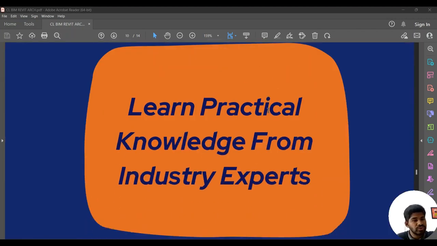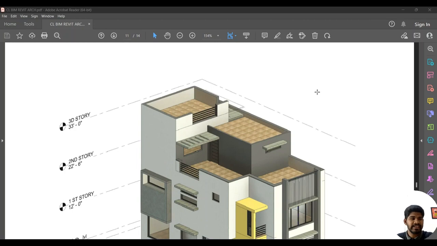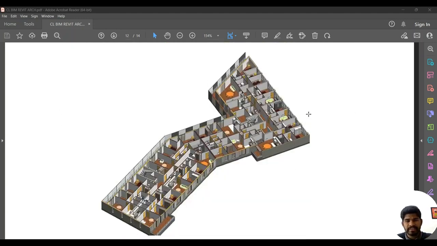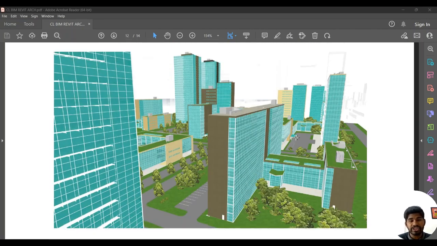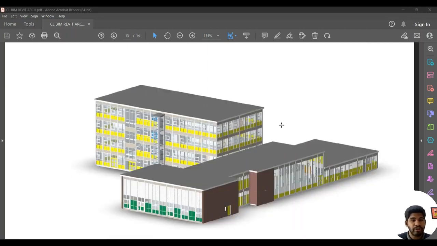Then I would like to show you some example projects, how we are going to develop them. This is one of the examples of a 3D model. We may develop something that looks like this. And it is one more short view, with furniture, equipment and all. We will be able to create this type of 3D model like anything. Not only just 3D models, but also big buildings, skyscrapers, and landscape. What about the grass and trees you are seeing there? We will be developing a landscape also. Yeah, this kind of building we may develop in our project.